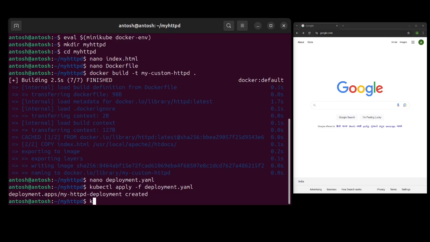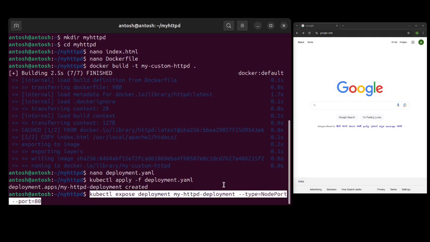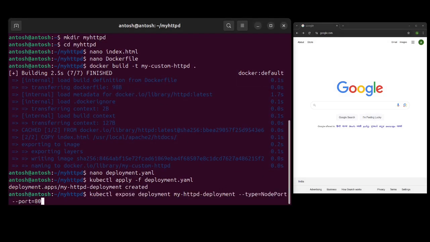I'll use the command kubectl expose. This command exposes our deployment with the NodePort service type, allowing external traffic to reach our application on port number 80.